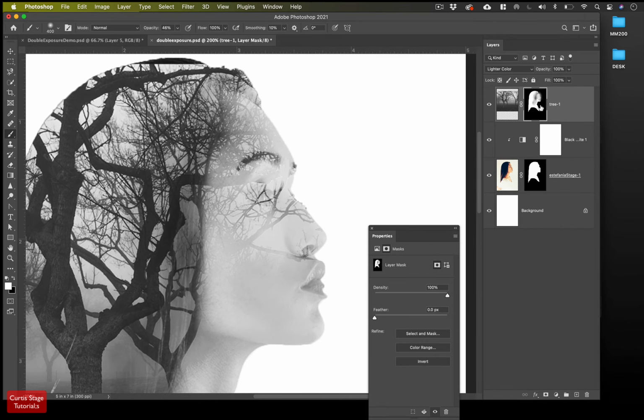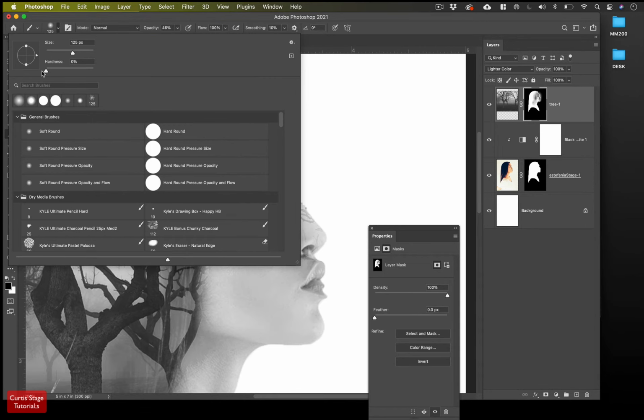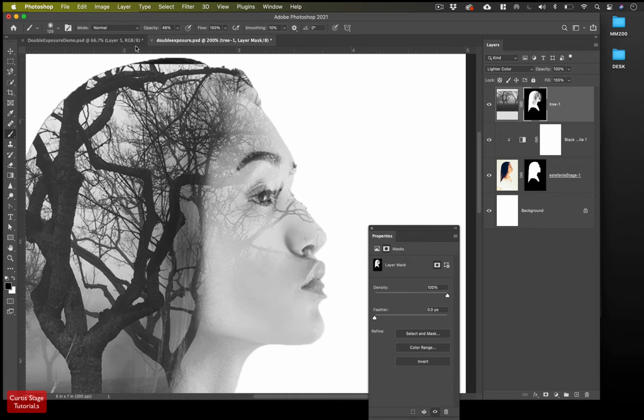And remember, I'm painting on the mask here, not on the tree. If you're painting on the tree, you're in trouble here. So I'm going to flip back with black, get my brush smaller, and make sure her eyes and her eyebrow, nose, maybe. My brush is really soft, right? It went back here. My hardness is all the way down to 0. That cannot be up. My opacity, you can fool around with that. Lower the opacity, the softer this effect is going to be. We'll still see some trees in here.